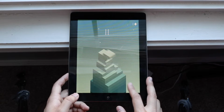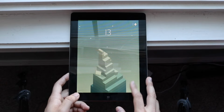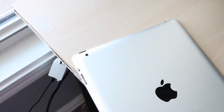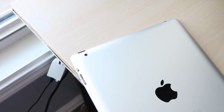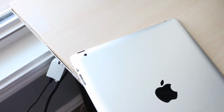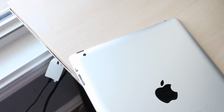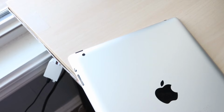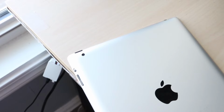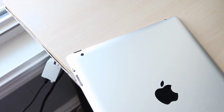Now from the software side, this was also somewhat complicated for this device. With something like the iPad 2nd generation, the software is already done. It's not getting any more software updates. That is the problem with this particular iPad, and arguably the worst thing going on for it. The performance is also pretty bad, but the fact that this thing is done getting software updates is a pretty big problem.